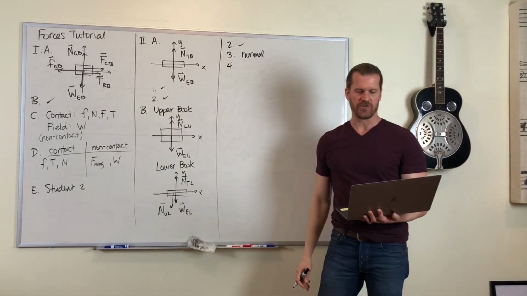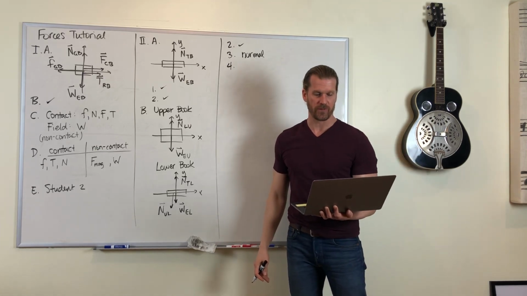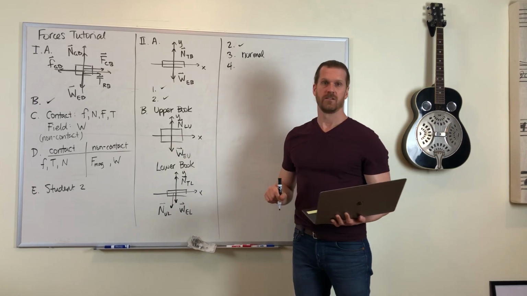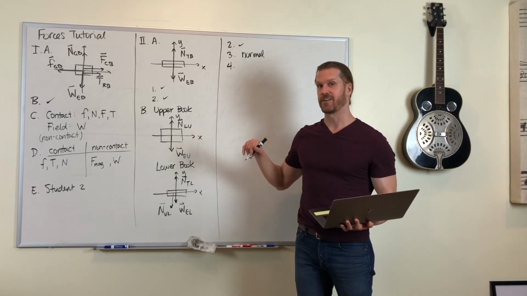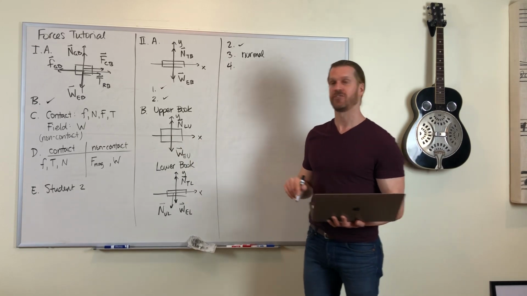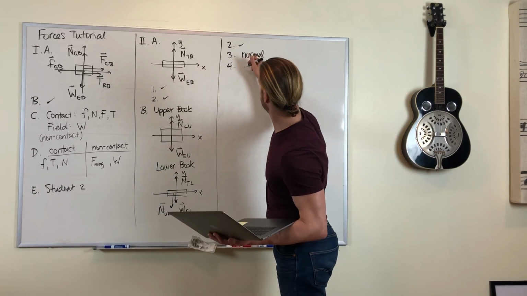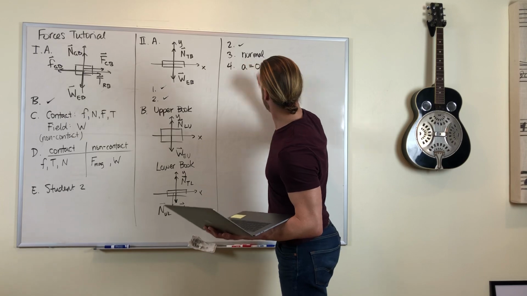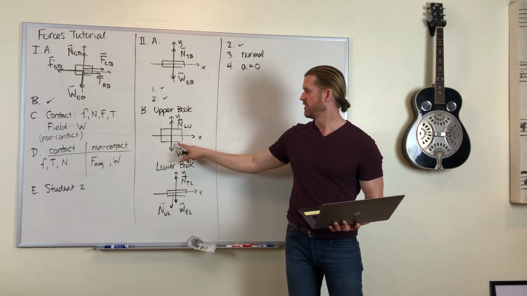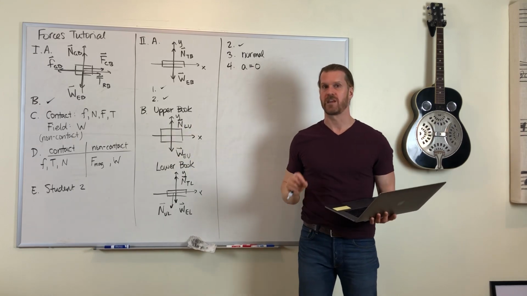What observation can you make that allows you to determine the relative magnitudes of the forces on the upper book? Once again, this book is not accelerating, so those two forces must add to 0. So the observation is that because there's 0 acceleration, that implies that these two forces have to have the same magnitude.